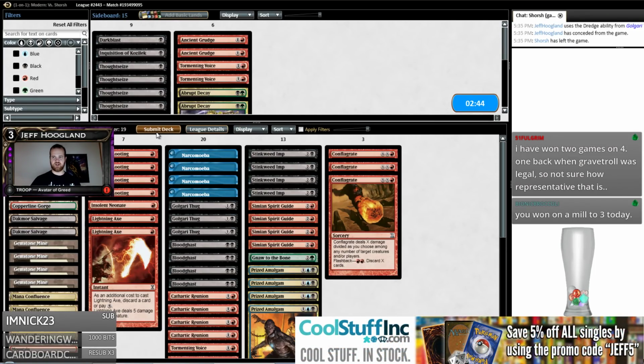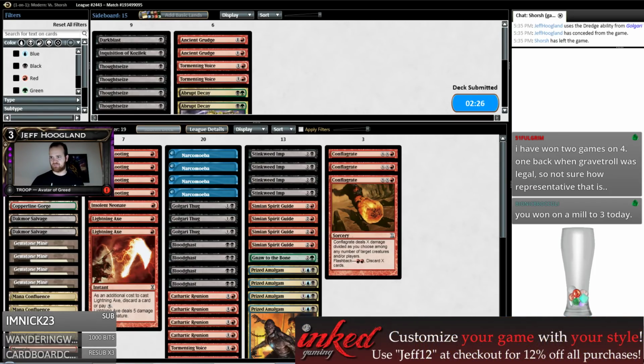Did we win that mull to 3 today? I forget. Did we win that one or did we lose that one? We did win that one, didn't we? It was against the black-green deck, right? It was like the first game, right? We kept land, Faithless Looting, and hit a Dredger. I think you're right, Bionic Broccoli.